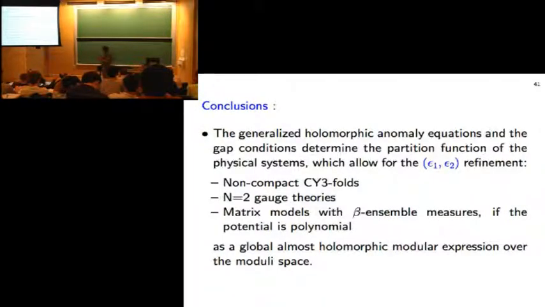that Losev, Marshakov, no, who was it? Well, so it was, I think. Yeah. So if you look at the Sine-Gordon equation, then you can immediately use this modular expression to show that this has to be true to all orders, and that is also something that we are investigating in this paper, which is not yet finished. So maybe I should end here.